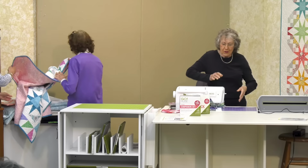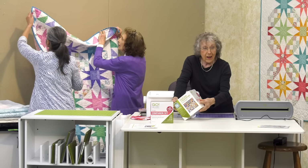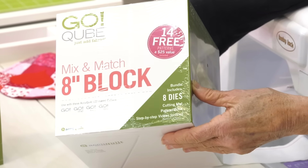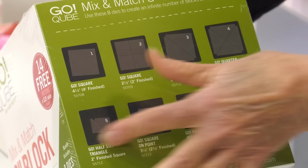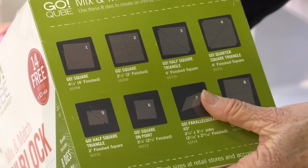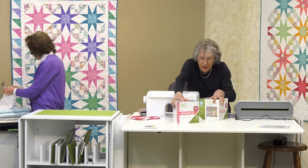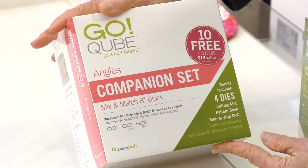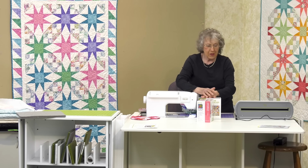might be new to the AccuQuilt, actually we have so many different sizes of blocks that you can make. This is the original mix and match 8-inch block, and inside it has 8 different dies that you can get, which I have them all open over here that I'm going to use and be showing you. So the mix and match 8-inch block, and then once you get that, you got to go on, oh my gosh, I need the companion set. And this particular one is for angles, of which I also used in the quilt that we just showed you.